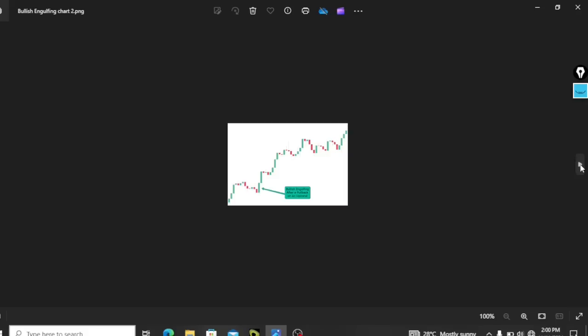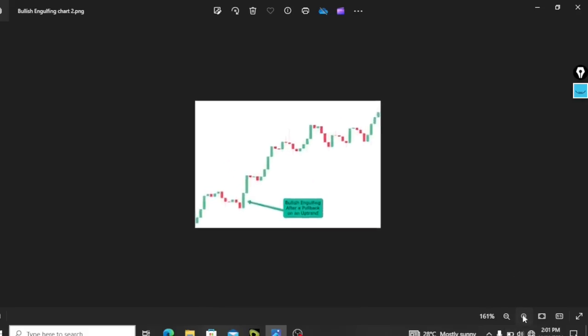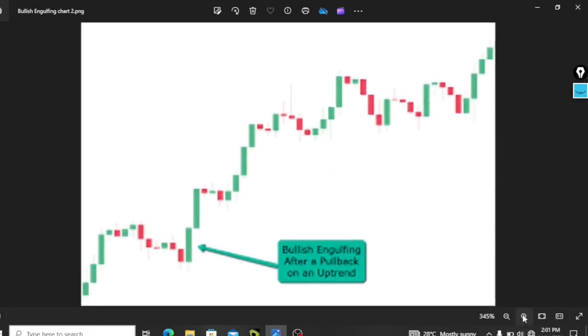Look at this case. I hope in this one you should be able to identify it properly. Look at the last red candle, and assuming that this place is a support area, look at what the red candle did. Instead of another red candle forming to go down, a green candle formed and completely engulfed the red candle. From that moment, it begins to go up. This is the place you could have placed your trade here, and if you had done so, the rest could have been history, because you could have made a massive gain.